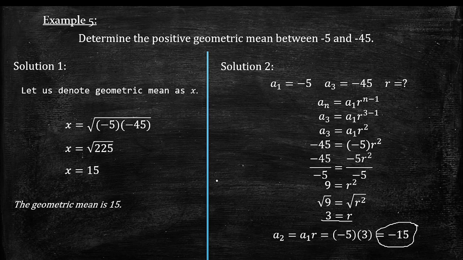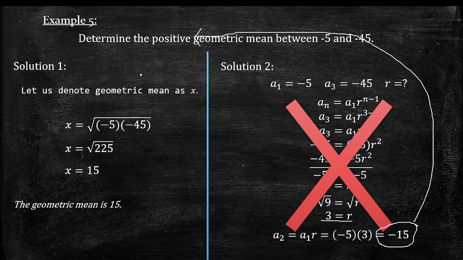Siguro sa ibang topic, ina-apply kasi siya sa ibang grade 9 lessons. Pero for this one, hindi siya applicable. That's why sabi ko nga, mas accurate yung solution 1. Kasi dito, negative 15 nakuha natin, from the word positive, wala na. So sabi ko, hindi naman siya mali, okay naman siya yung formula, pero si solution 1 yung more accurate. So starting from this example 5, sa pag-solve nyo, ang gagamitin nyo is si solution 1.